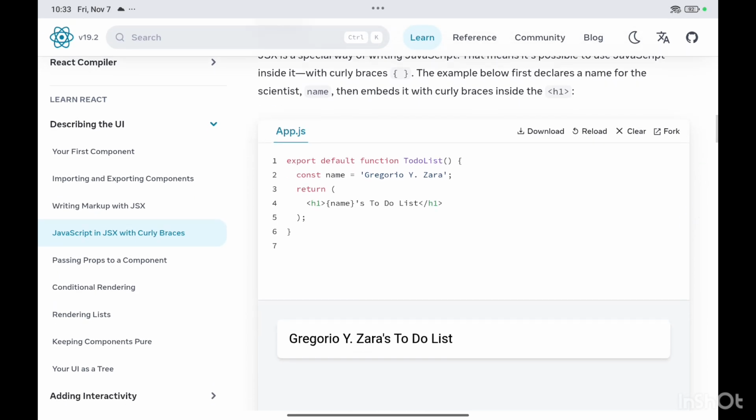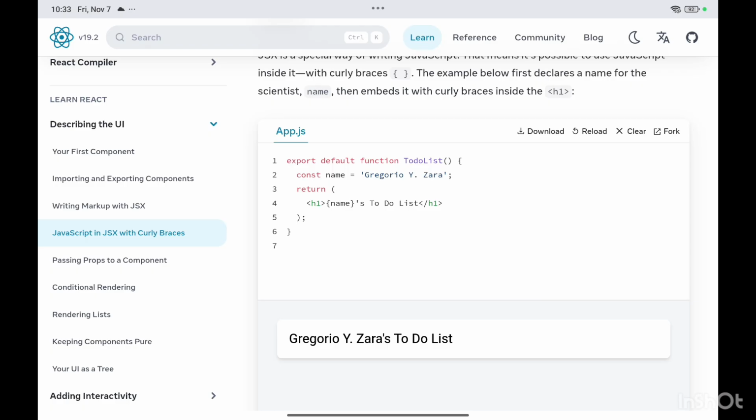In this you will see we have this component, export default function. The component name is TodoList, and we are exporting it with export default. We can only export one component like this with default, but we can do named exports multiple times in one file. Export default we can do only one.